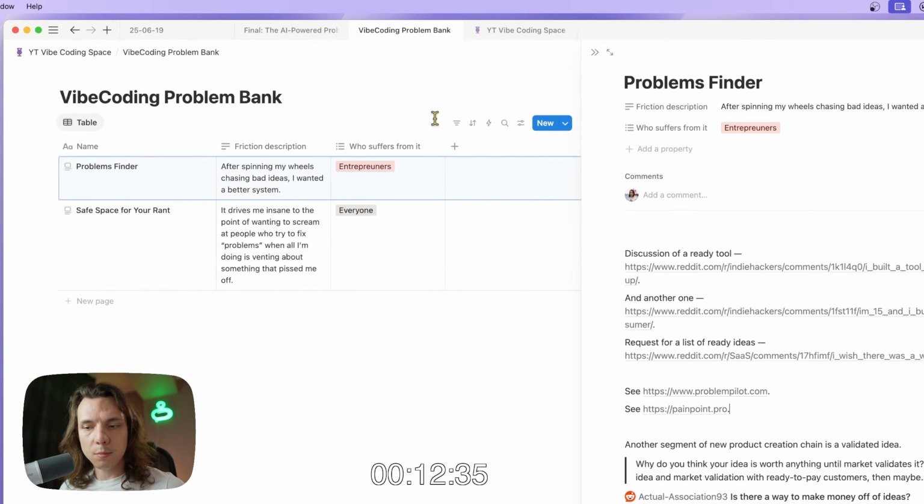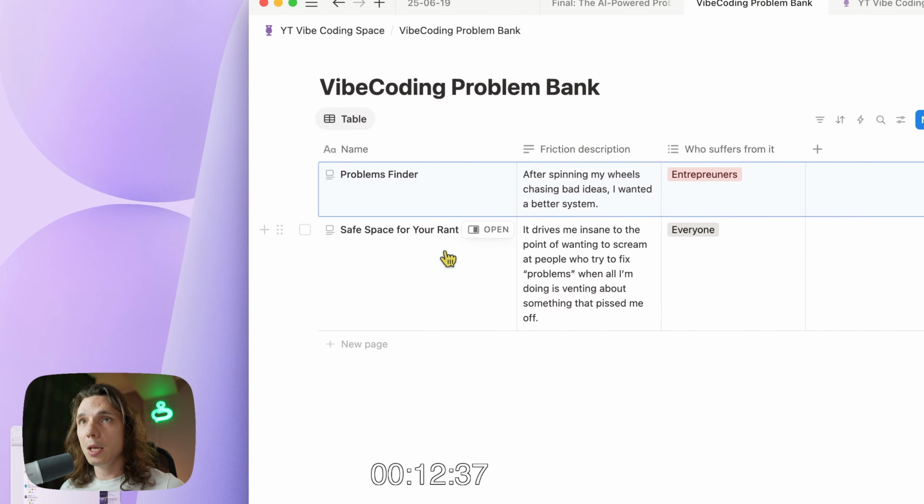I think we have spent quite a lot of time here, and we should move on from this first stage into the next one, where we just review our bank of ideas and select one. Let me open up this bank of ideas, and we have two of them.